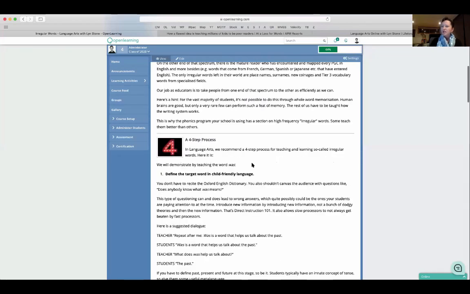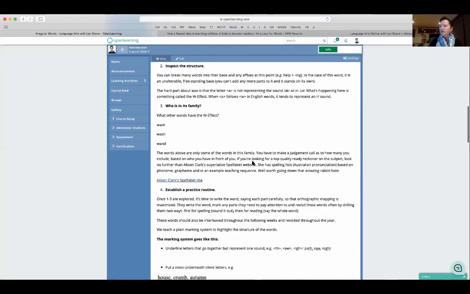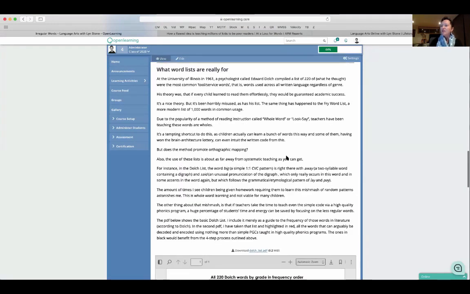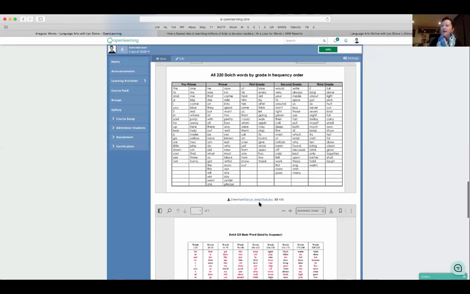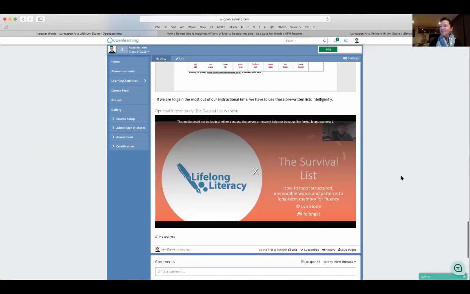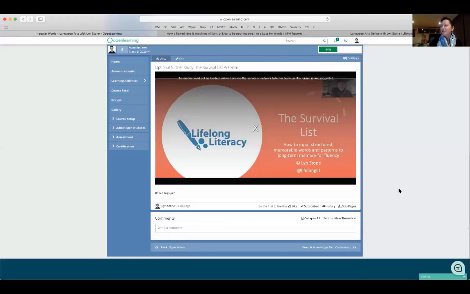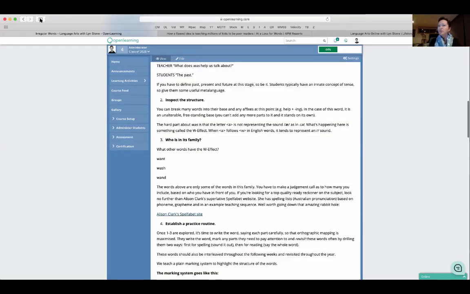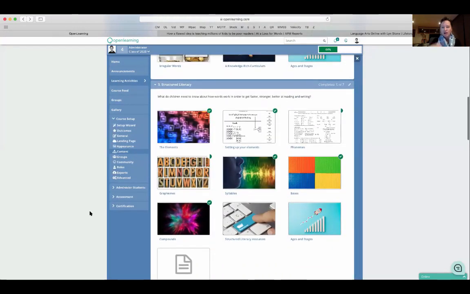Then there's a 4-step process about learning words and a marking system that goes with learning what is termed irregular words. And then I've also uploaded the Dolch list and a doctored version of the Dolch list. After that, there's again more options to go and look into lots of those words from that list in a video here. And also when we do the live meetings, I'll take you to a different module and show you. When we do the live meetings, they're recorded and then they are uploaded.